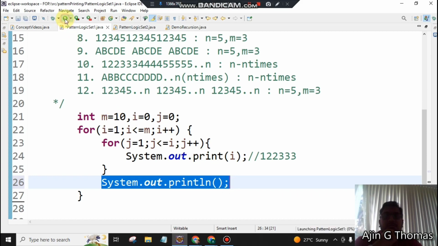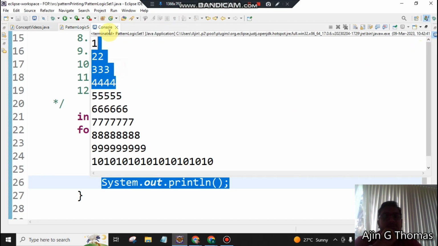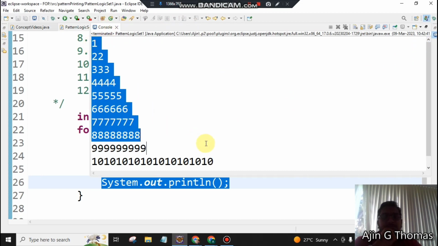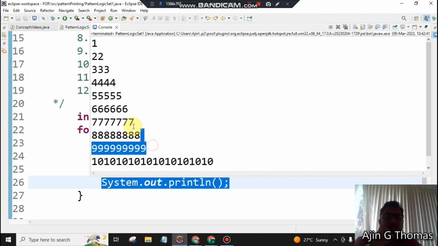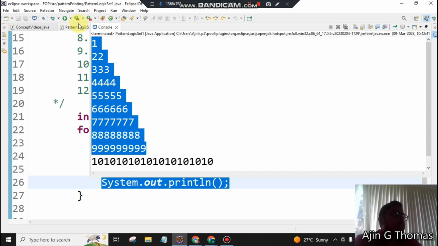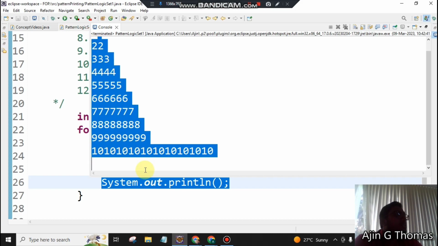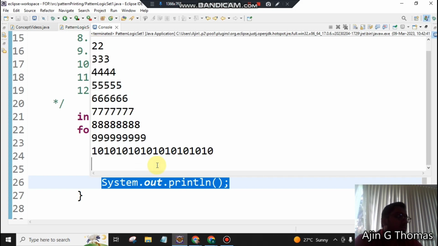What is this pattern? You can consider this till 9 because 10 again contains 2 digits, so it will not fit here. So consider this one. What is this? Right angle, increasing right angle, right? It is increasing 1 by 1. So increasing right angle triangle. Correct. How are we printing this pattern?